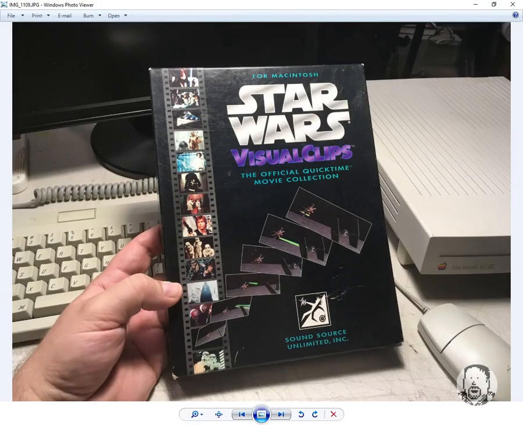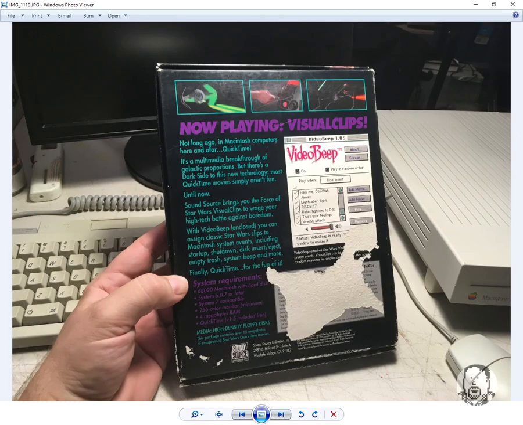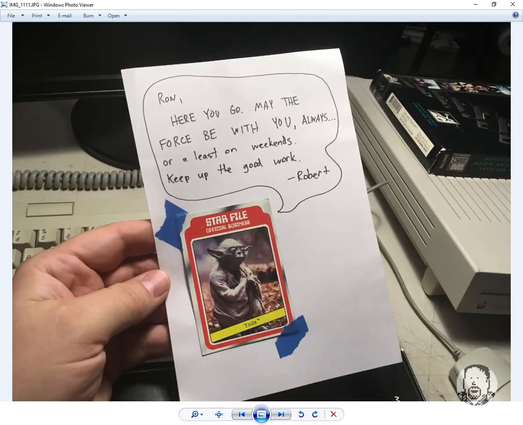He sent the boxed copy of the software. So I've got some screenshots here, and I'm going to work on getting some high resolution scans of the box, because it's really neat, and get that out on Macintosh Garden or maybe archive.org. As you can see, the back of the box has seen some better days. I might be able to patch that up with other sources online. You can see the requirements and stuff there. Robert was nice enough to send me a fun little note. I like kitschy things like this. I try to do this type of stuff for other people, but I really dig the Yoda card.